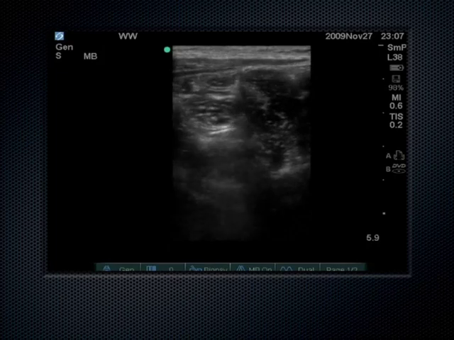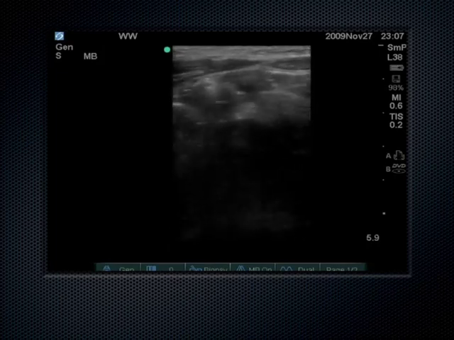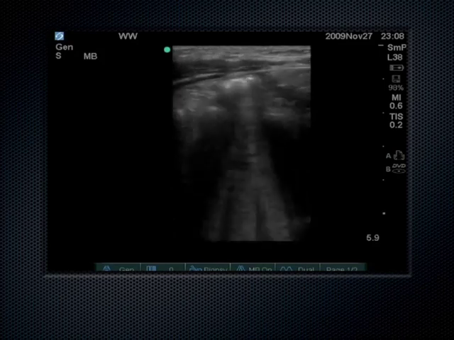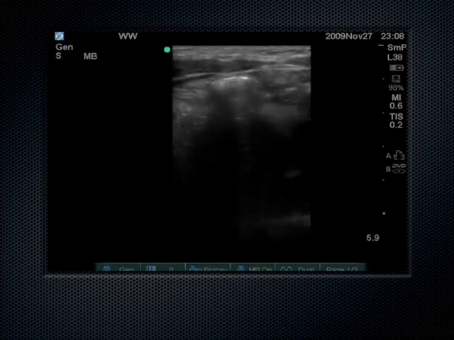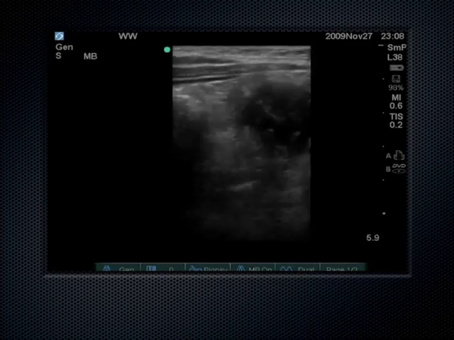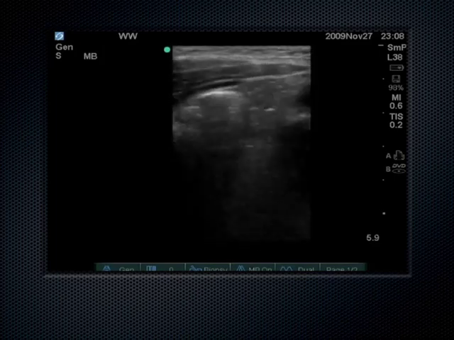Here's our psoas muscle practically coming all the way to the abdominal skin. This patient's very, very thin. That's how we're able to do this. And yes, this is a lot easier in thin patients. And yes, this is a truly pressure-dependent thing, because look how much we're compressing this tissue.